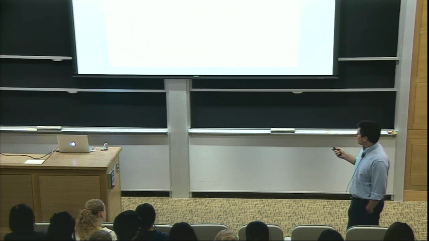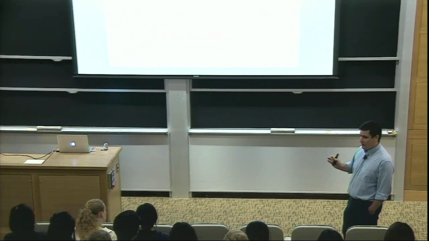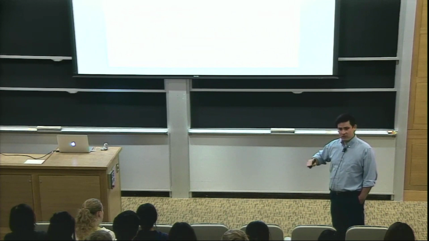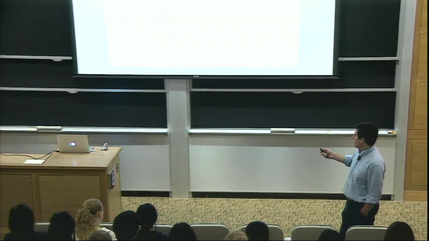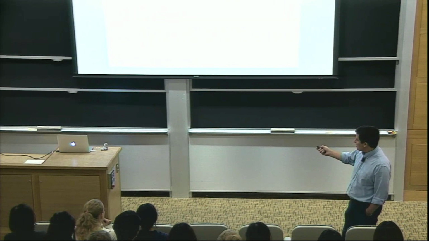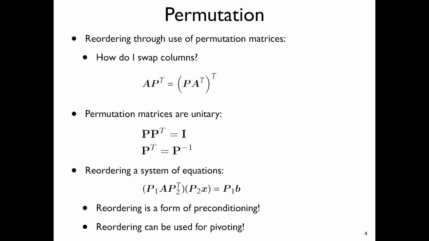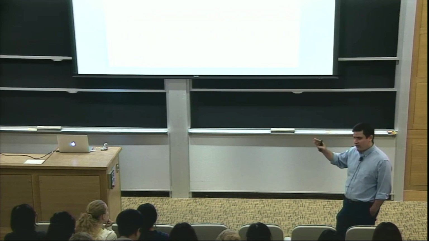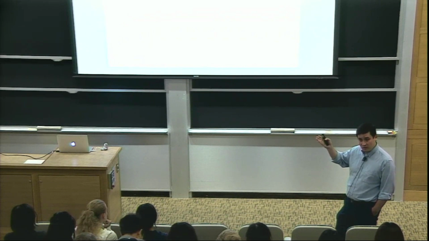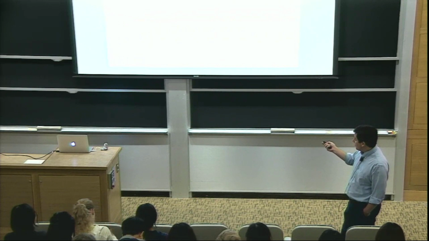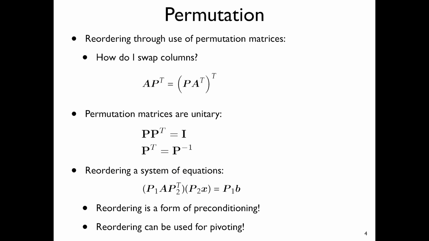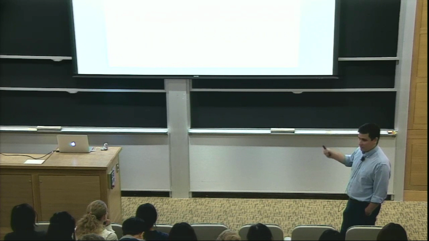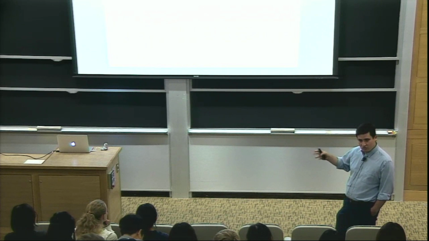That's their job. And so if I have some reordering of the equations or rows of my system of equations that I want, that's going to be indicated by a permutation matrix, say P1, and I would multiply both sides of my system of equations by P1. That would reorder the rows. If I have some reordering of the columns or the unknowns in my problem, I would use a similar permutation matrix, P2. Of course, P2 transpose times P2 is identity, so this product here does nothing to the system of equations, it just swaps the unknowns.